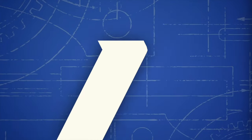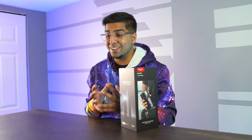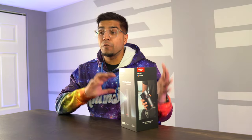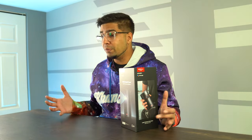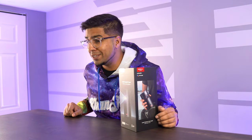Let's start off with the Nebula Capsule 3 laser — essentially a portable laser projector designed to be the size of a Coke can. I'm really thrilled to see this because I love laser projectors, and seeing something this small is very unique. It can shoot up to 150 inches, and being a laser projector it has a bright display usable even in broad daylight. It features Android TV, Chromecast, Dolby surround sound, and an HDMI port.